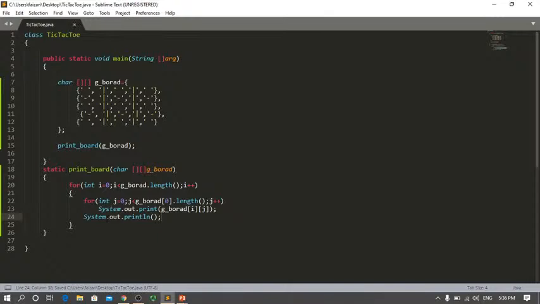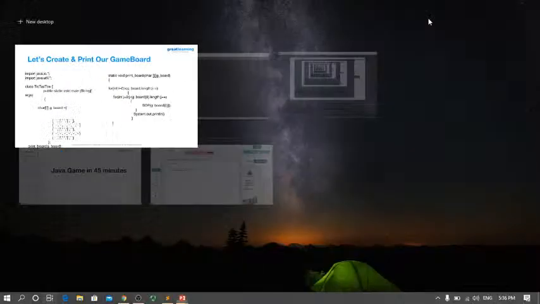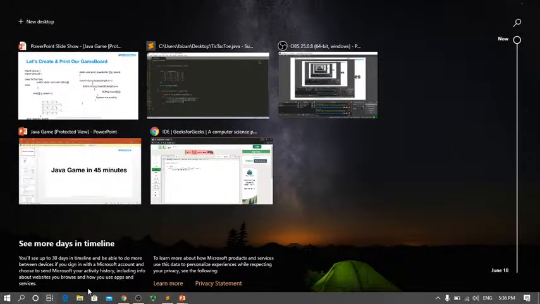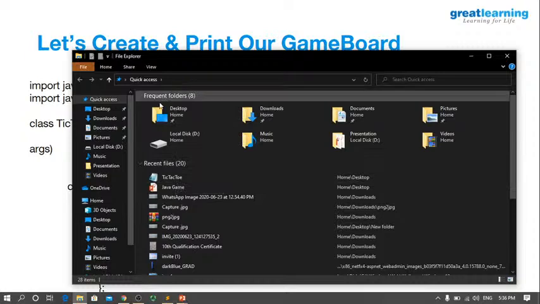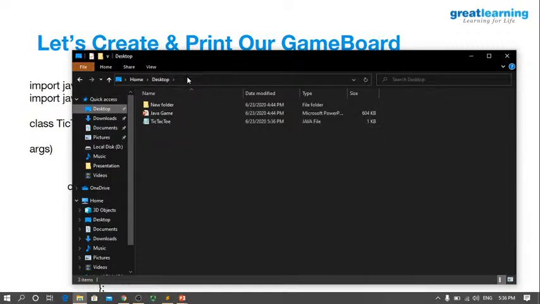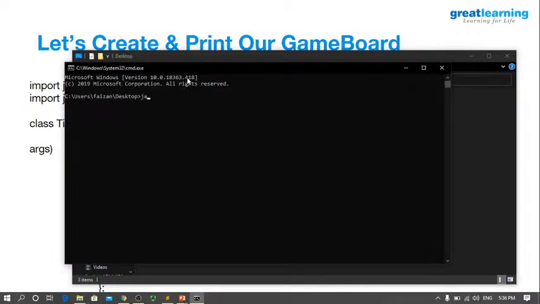We will save this file. Open your command prompt. Go into that file first. Okay, just a minute. We will go into that file. Here it is. Okay, we will go into this tic-tac-toe. It's on the desktop, right? And then we will write here cmd. It will open up. And then what we will do, we'll write javac for compiling. That is the name of the file. Now the name of the file is tic-tac-toe.java. Let's see if we are getting any errors or not.